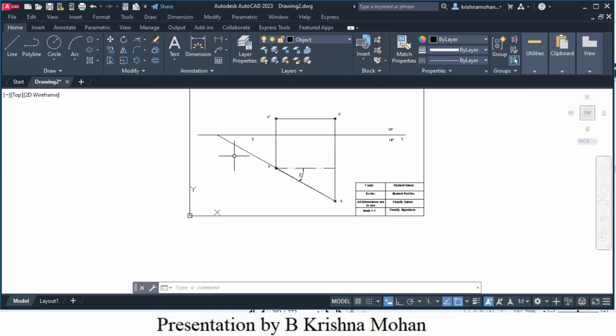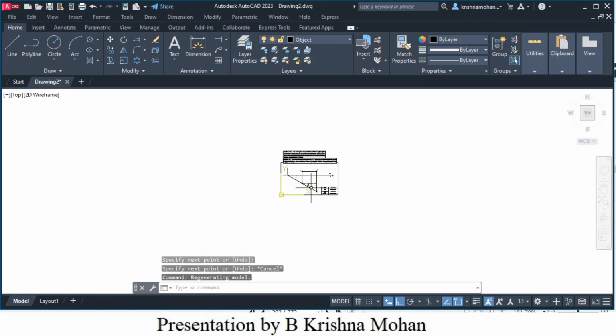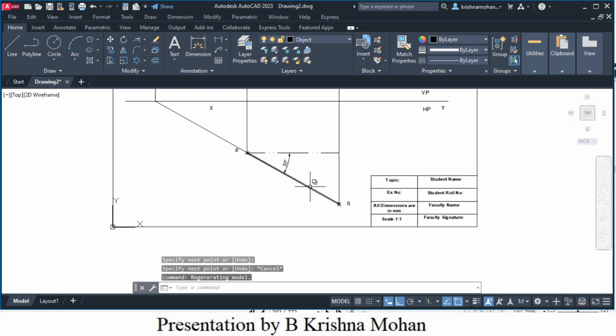Now, in order to create a trace, I will extend this line. Sorry, I need to draw a vertical. So I will switch on the ortho. So let's draw a line starting from this point. Then you need to extend the top view. So once again, I will create the top view later.